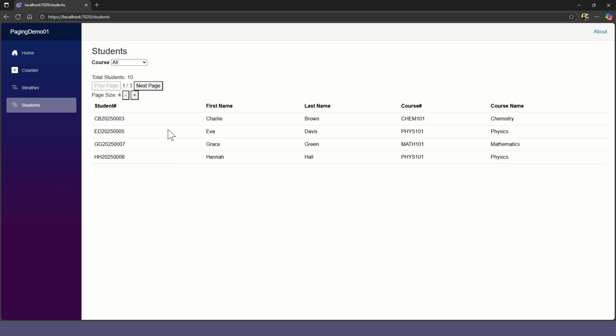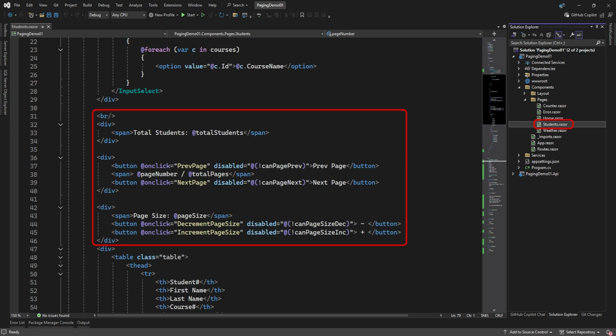In this last part of the video, we'll add a drop-down for the user to filter the students by course. Luckily, our architecture is very maintainable and it's easy to add filtering logic. But before we get to that, we made a bit of changes to our interface. We moved the page and page size buttons above the table and added a disabled attribute to them, so when they reach the beginning or end of their ranges, the buttons are disabled.